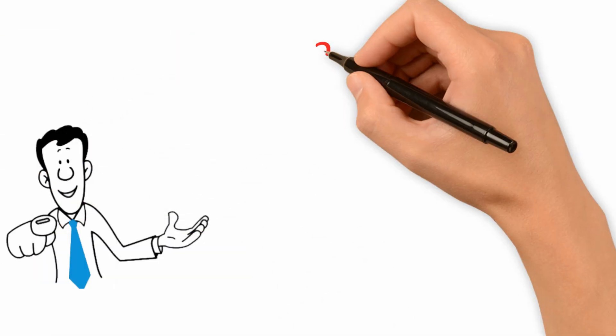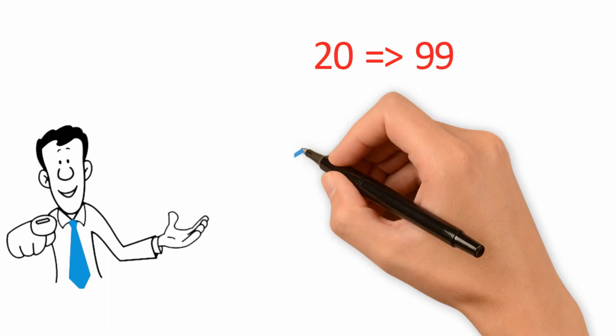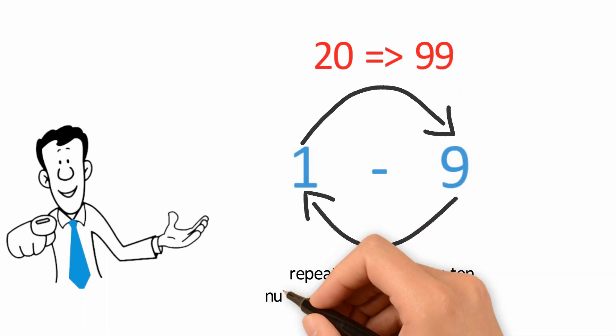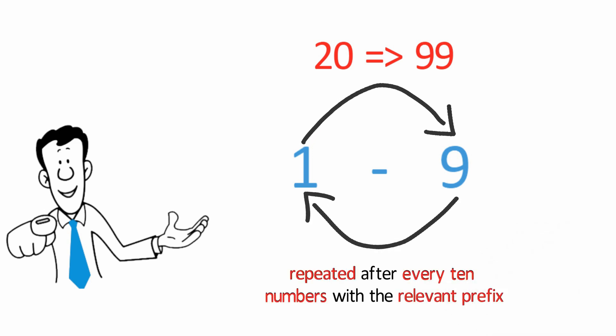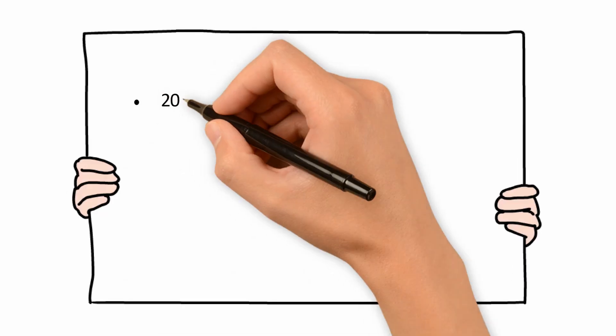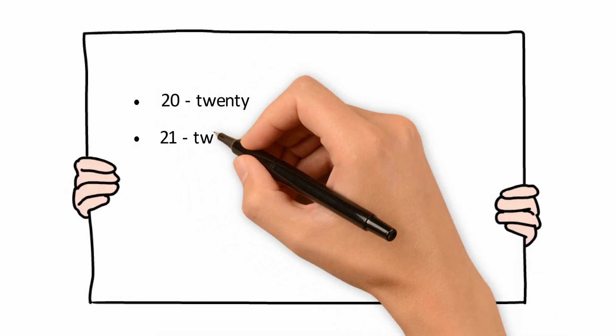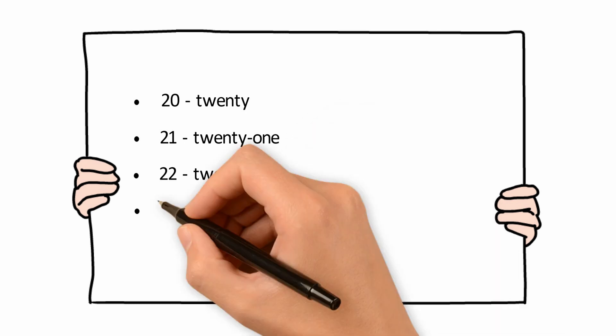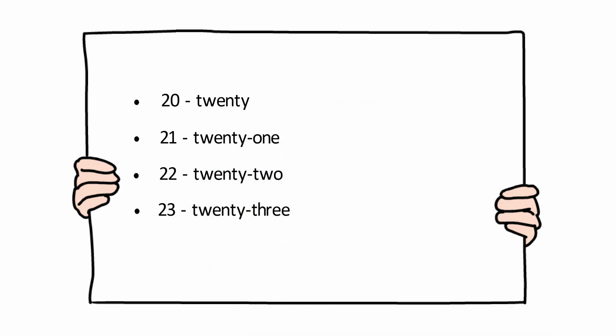Next, we will be looking at numbers 20 to 99. You will probably notice that the numbers 1 to 9 are repeated after every 10 numbers with the relevant prefix. This can be seen as follows: 20, 21, 22, 23, 30, 34, 45, 50, 66.